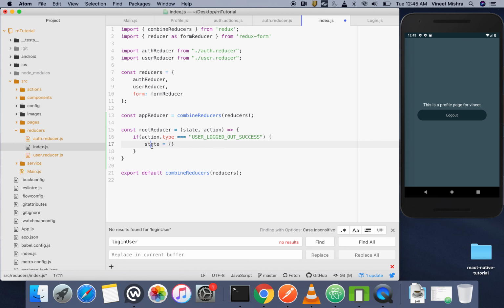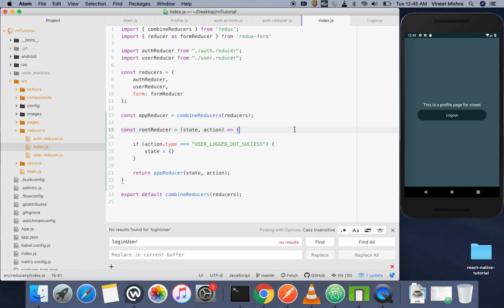And then we have to return appReducer. Here we have to pass the state and action. That's it.